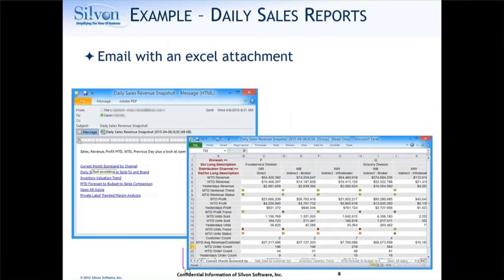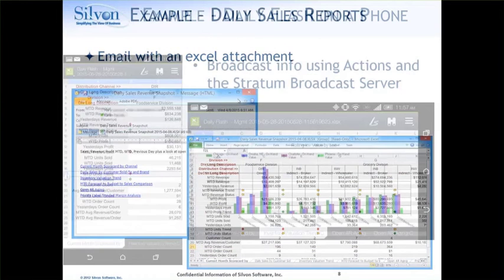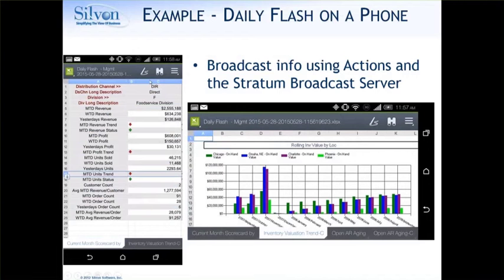And then you can see here's the generated email, and down at the bottom, we now have multiple tabs on a single email, so you can see those that way. That allows you to send one email with multiple tabs. Additionally, another nice thing, this is actually a screenshot from a phone, so if you distributed this via email, you can see how these things are visible on a phone as well.